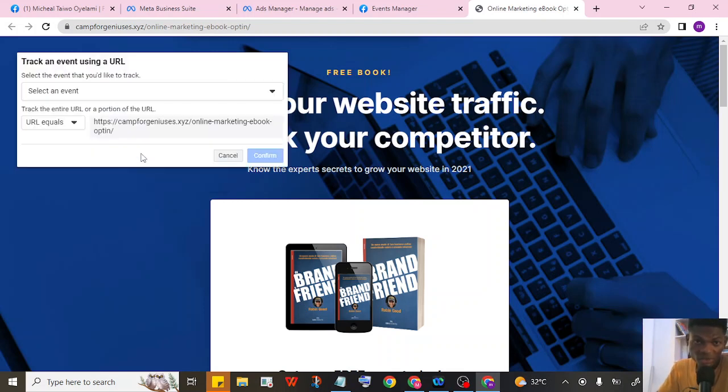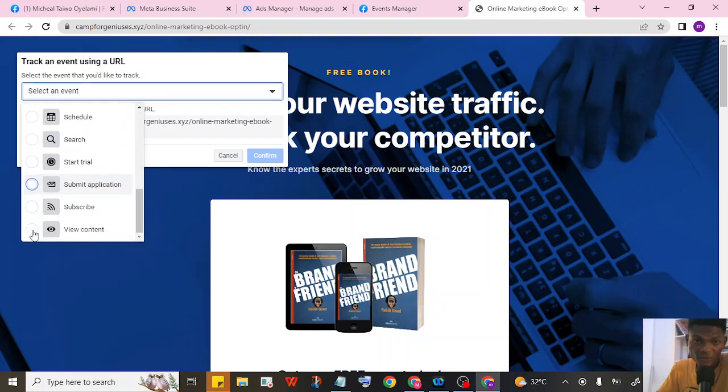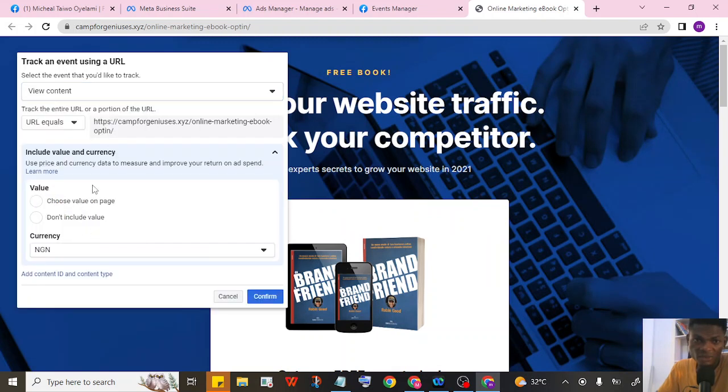So you click on track URL, then you come to view, because we want to first of all track people that view this page. Click on view, click on contains, not equal, because we don't want our URL to equal the event.